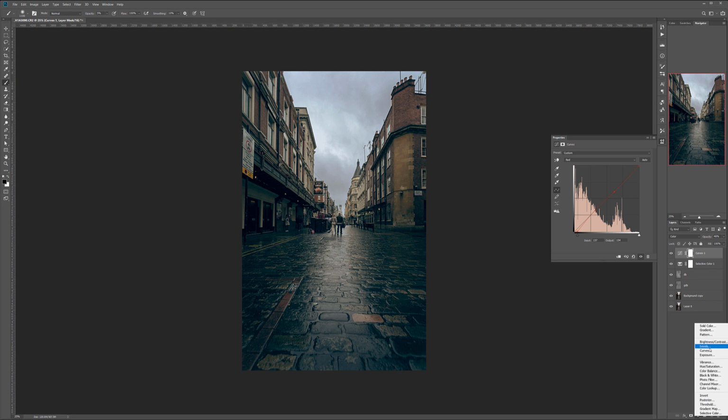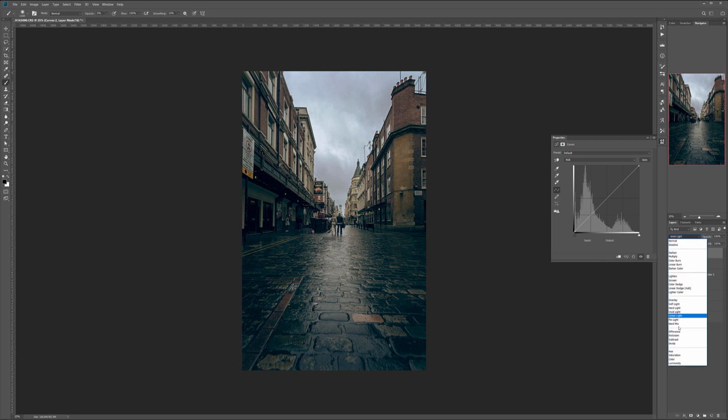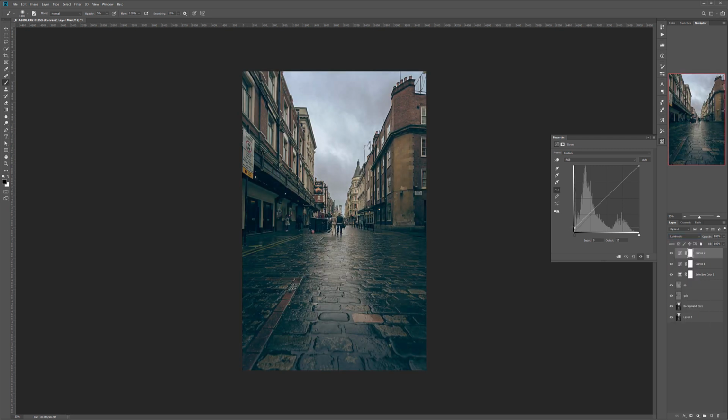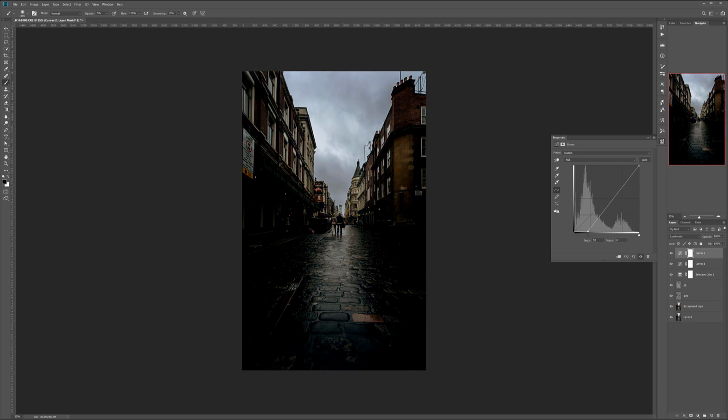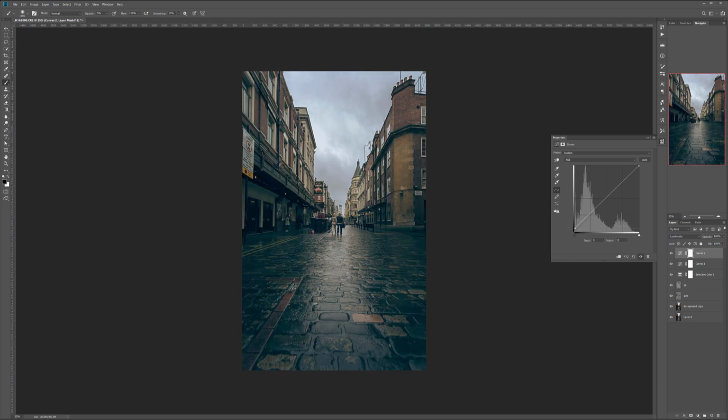Next, I actually want to add another curve, and this time we set it to luminosity. We'll take the lower shadows and bring them up, so we remove the crush. Again, if you want, you can go to the crushed black, but we'll bring it up a little bit, so it's a little bit flatter, and same with our highlights, we'll take them down. So overall we reduce the dynamic range, and it flattens this image a little bit. Again, this is one of the styles I like for travel. It looks very nice, but you can play with your own style in this case.